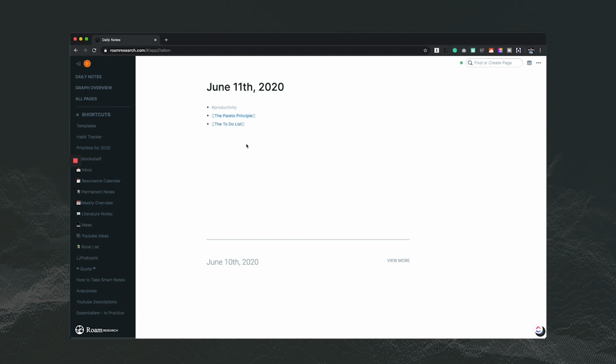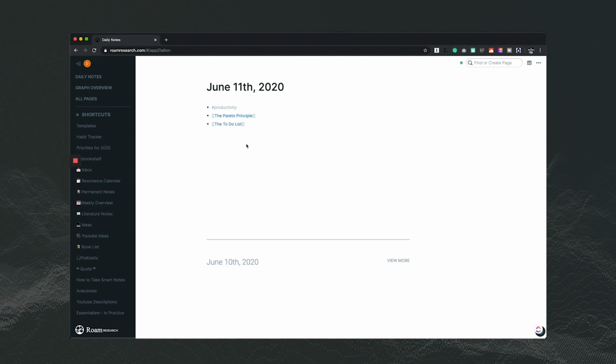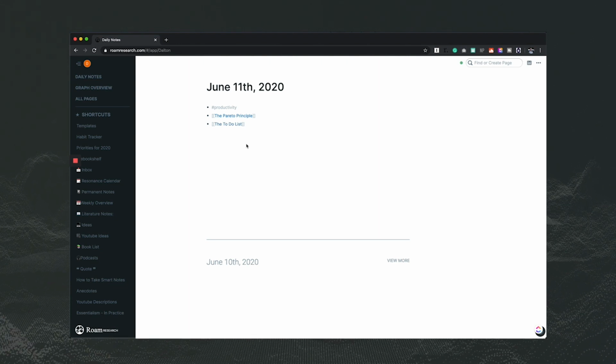One of the other awesome features of Roam is the sidebar, and this makes the UX incredible. We saw it earlier when I went into my templates page and grabbed the template for when I'm about to create a new page for book notes. The sidebar essentially is a way to split screen your Roam research database. You could do it with two tabs open, but this just makes it really easy and awesome to do inside of Roam.